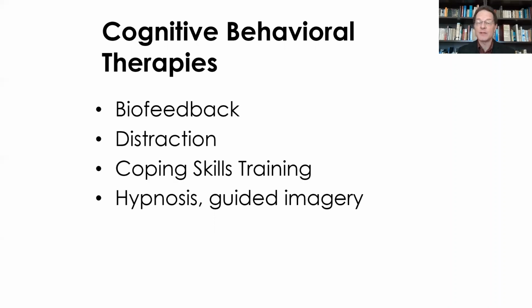And the problem is not everywhere has good pain psychologists, but many general psychologists and psychologists that work with folks with chronic illness have many of these skills. And I highly recommend that when kids get old enough to be able to interact with a psychologist and understand some of these concepts, that starts to become part of the pain plan, because there is no downside to any of it. It is without side effects, without interactions, and many folks find it helpful. And it's not that it magically makes the pain go away, but if we can help coping and improve functioning, then we've improved quality of life and decreased suffering. And that is totally worthwhile.